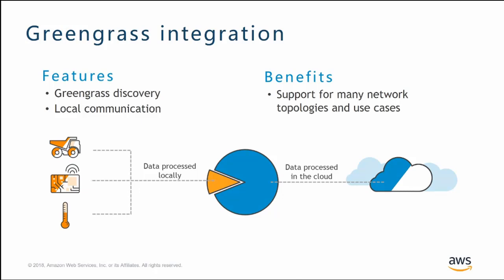Now you could connect those all to the cloud, but you might have intermittent connectivity. You also might have 1,000 sensors connected sending data at some regular interval, maybe once a second. And that amount of data just doesn't make practical sense to send all to the cloud all the time. And even if you downsample it, you want to be able to run some logic to know what's happening with that data and only send the important notifications to the cloud. So with AWS Greengrass, you can run Lambda functions locally that get triggered based on certain events. So if pressure from a certain sensor or a certain number of sensors goes over a certain value, you can immediately send a notification to the cloud.